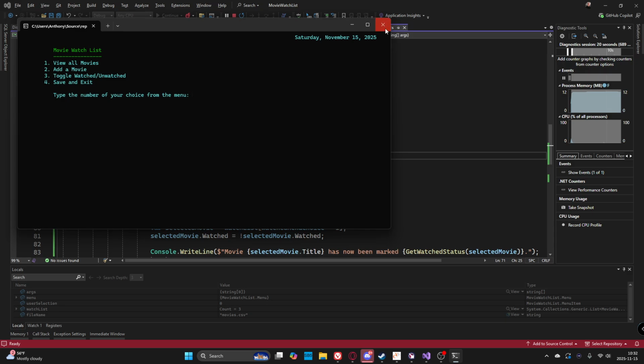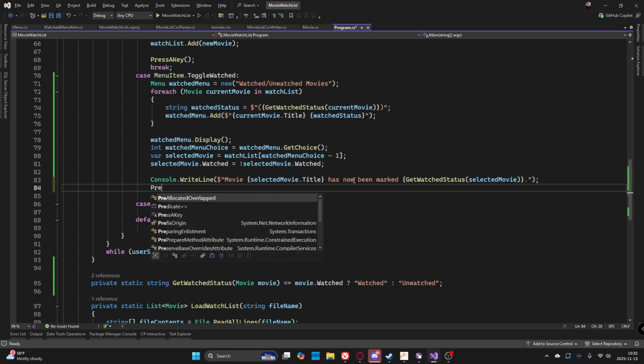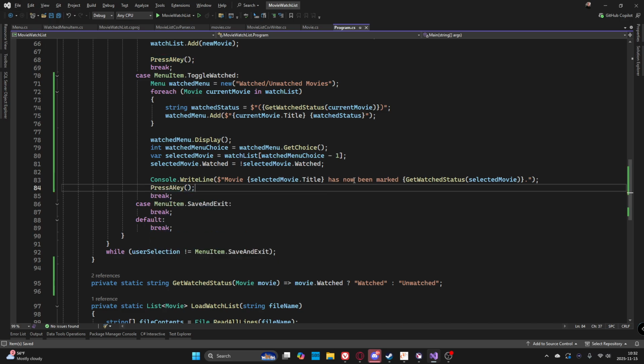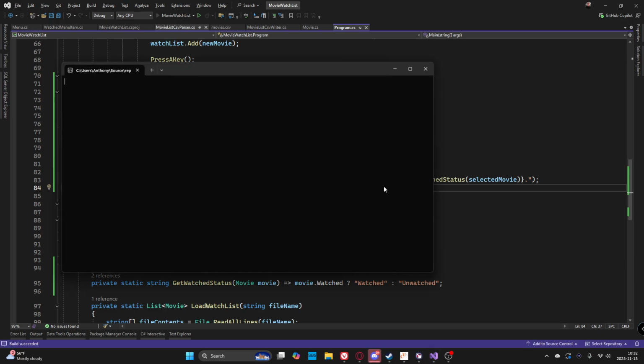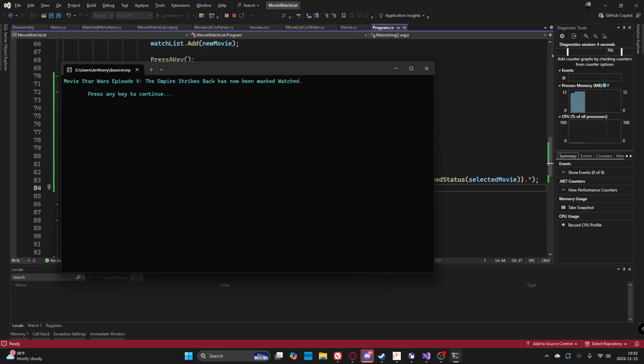What we should do is we should add a please wait. There's a key. That way we can at least see the output message. Put that in something.